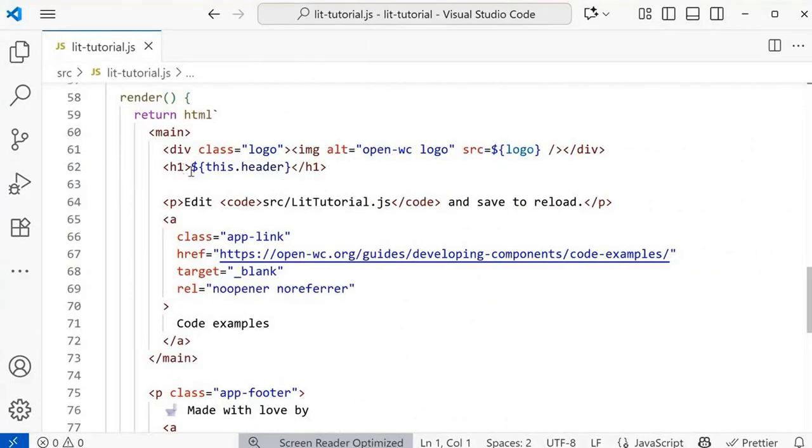Here we display it. It is the header property. It is wrapped with $ and curly braces because it is an inline JavaScript expression.